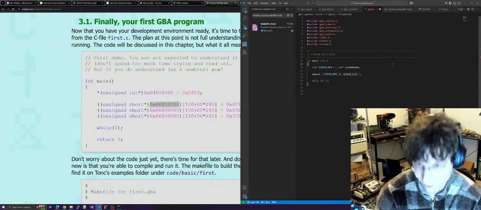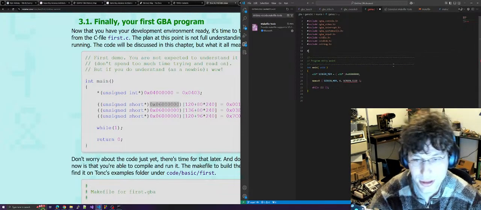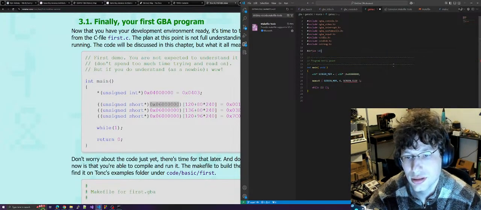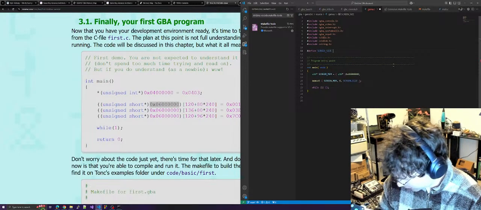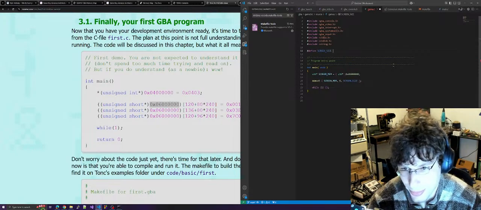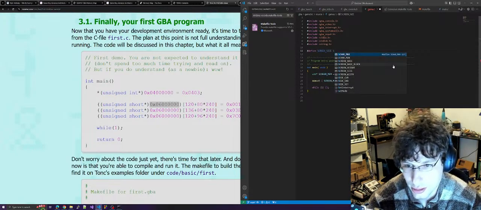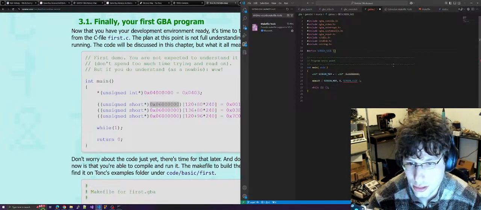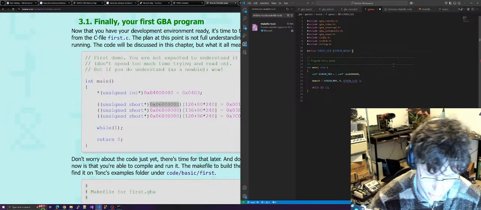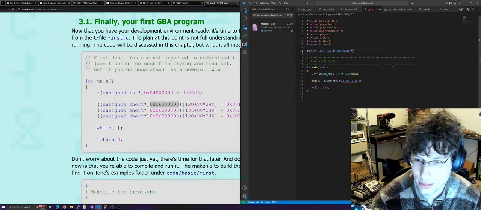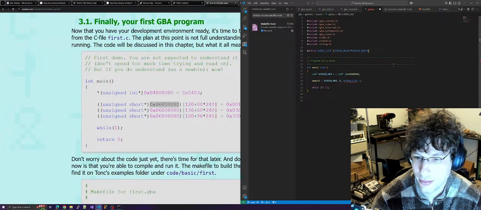Well, here's the thing. We're going to do a define up here. Define screen size. How big is a Game Boy Advance screen? Well, it's going to be screen height times screen width.